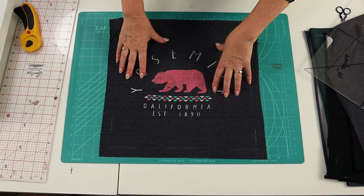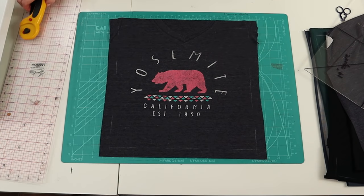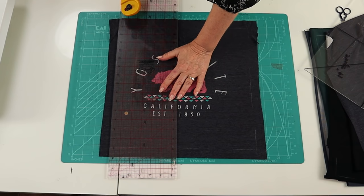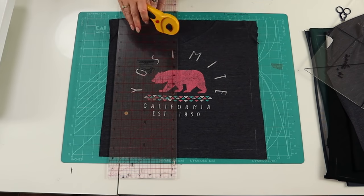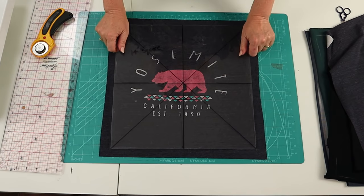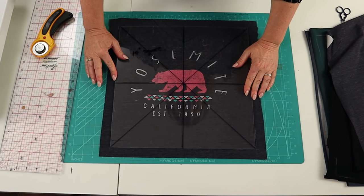All of the interfacing is now ironed on, and it's now time to trim the squares to size. If you use tissue paper to make your template, you could place that down and use your rotary cutter and ruler to just trim all the way around the edge. I'm going to go back to my 14-inch square and just start trimming.